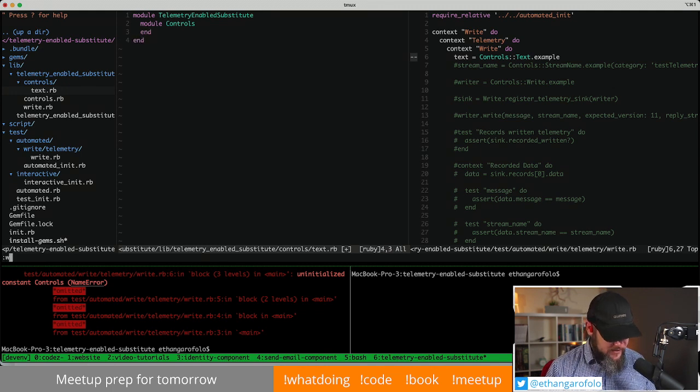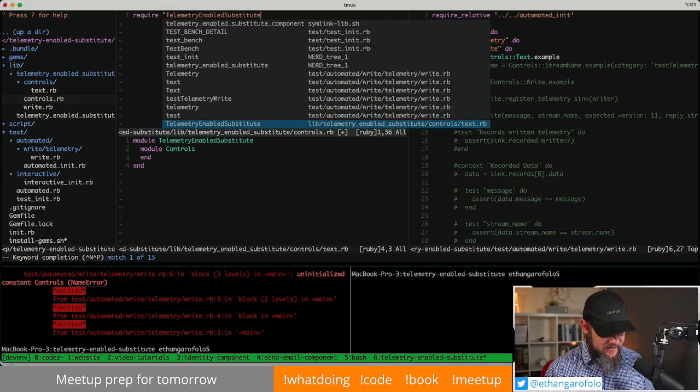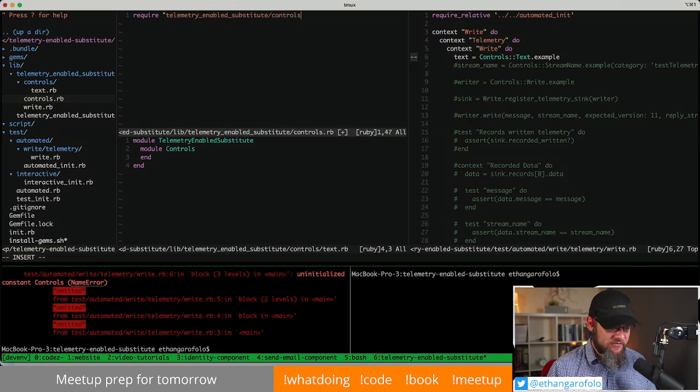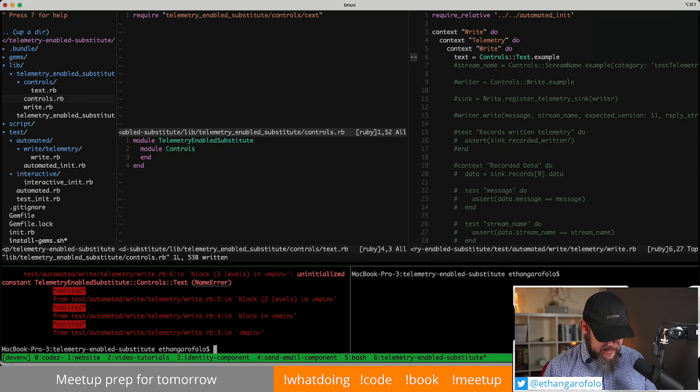Just enough code to get past the current test error. That's the discipline we're trying to have. So let's see, telemetry enabled substitute. Controls text. Oh, now we get an error because text is not defined. Indeed, that's what we got there. Good to see.